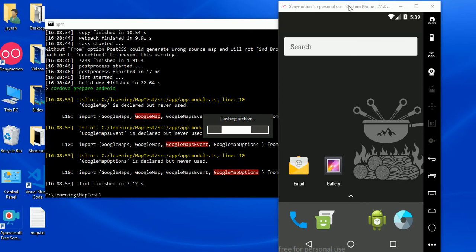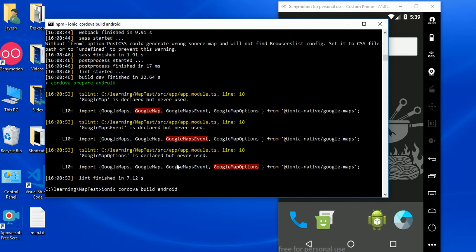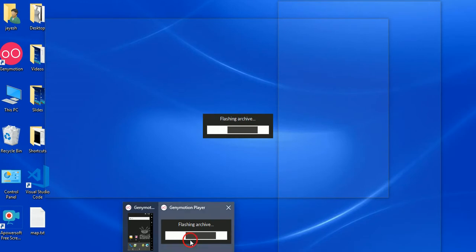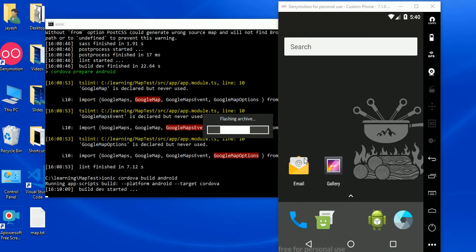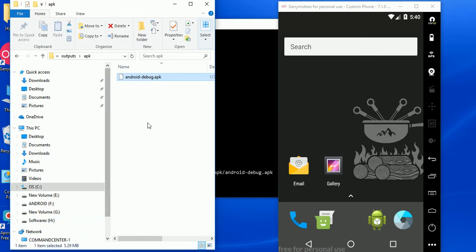Meanwhile it's installing these applications on the emulator, let's build our Android application. Okay, the APK is created. Let's go to the location, refresh, and drag and drop.